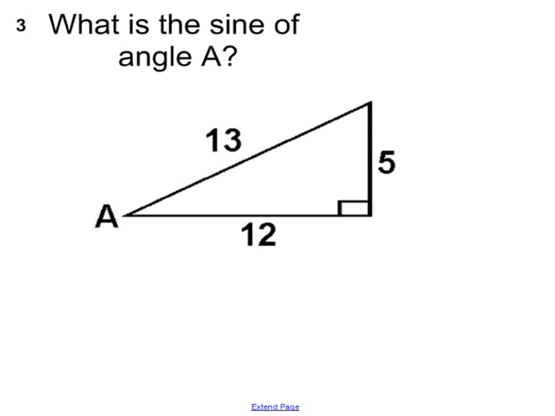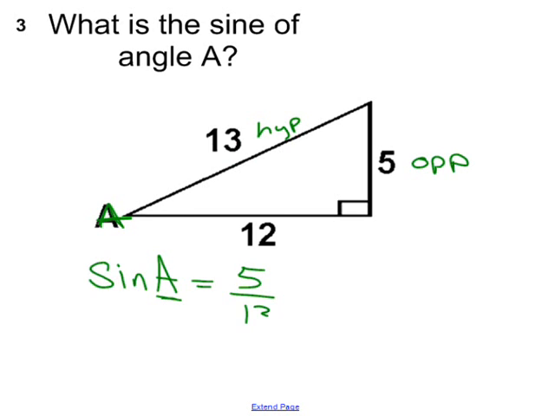All right, so if we were just to ask what is sine of A, we write down sine of A. Please make sure you're always putting a letter or a variable after you write sin. Then we say, okay, well, sine was opposite, so the side opposite angle A is going to be the 5. So we're going to write 5 over, and the hypotenuse is the 13. And so my answer is just 5/13. I do nothing with that. That is simply my answer.